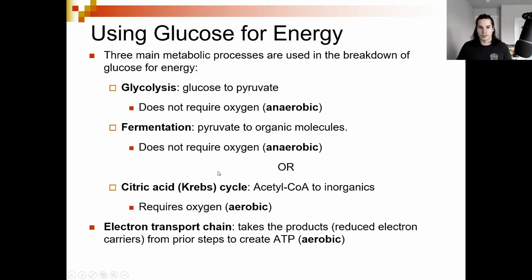Now what happens inside of your mitochondria is going to require oxygen. So we call this aerobic. As soon as sugar enters your cell, you break it down through the process of glycolysis. This does not require oxygen, so we call that anaerobic. And then fermentation, which we'll get to towards the end probably, is another anaerobic process. But as soon as you start sending stuff to your mitochondria, that's when you start using oxygen for things. And then lastly, through the process of your citric acid cycle, you've broken down all of those carbon-carbon bonds.